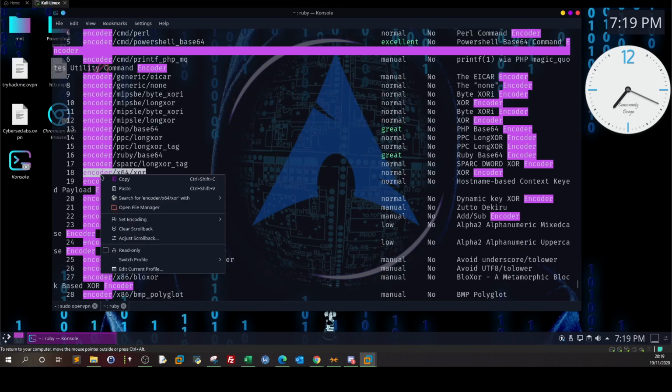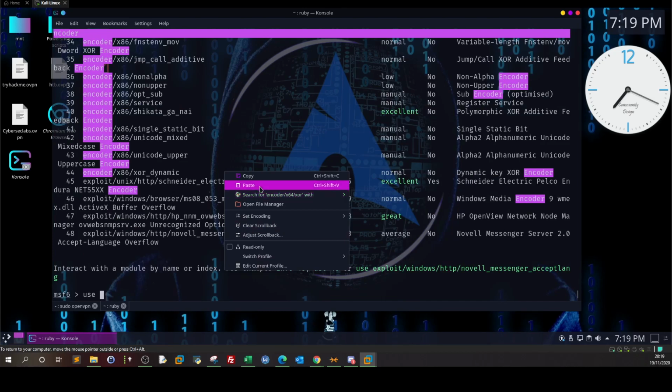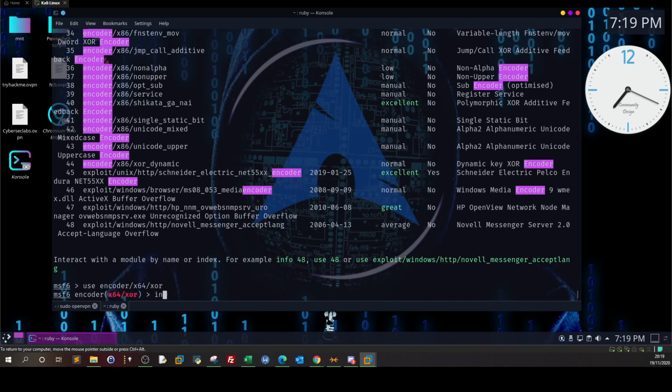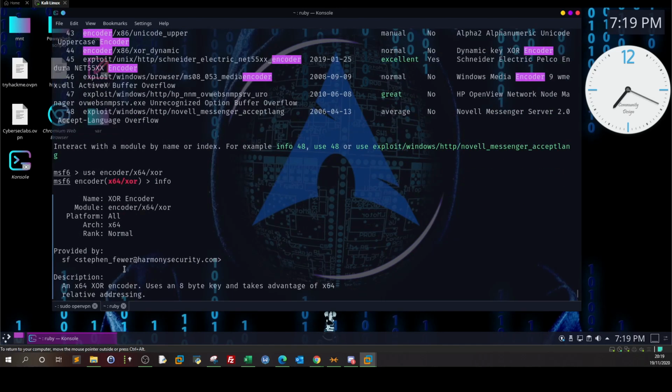Encoder x64 XOR. We type use, paste. Then info. As you can see, the x64 XOR encoder uses an 8-byte key and takes advantage of x64 relative addressing. What does this mean?